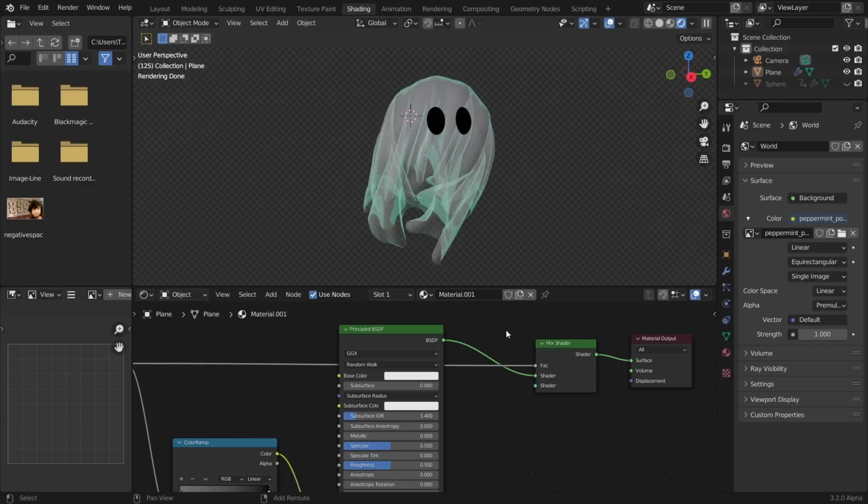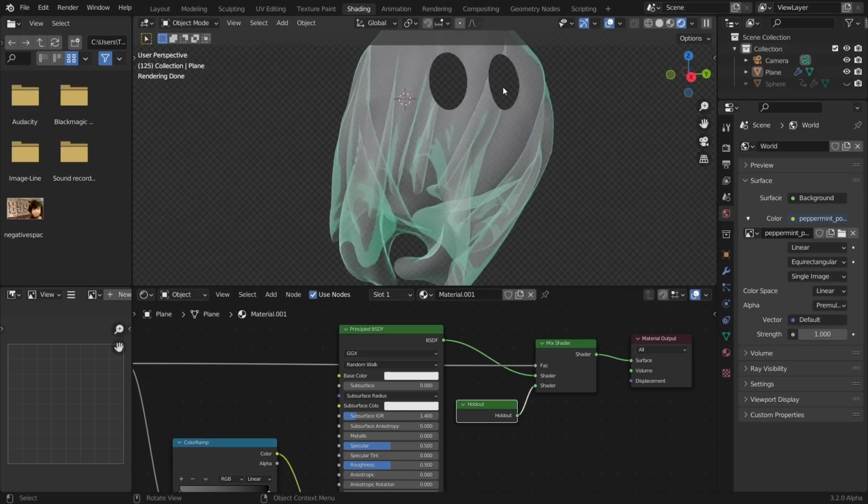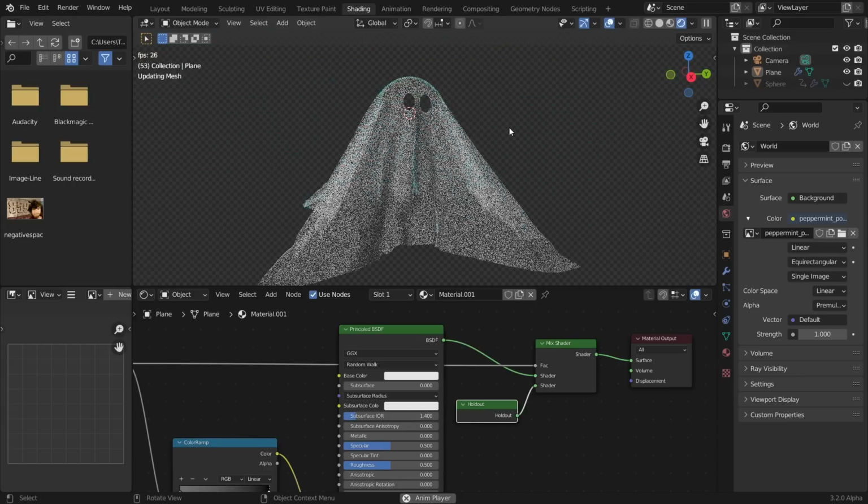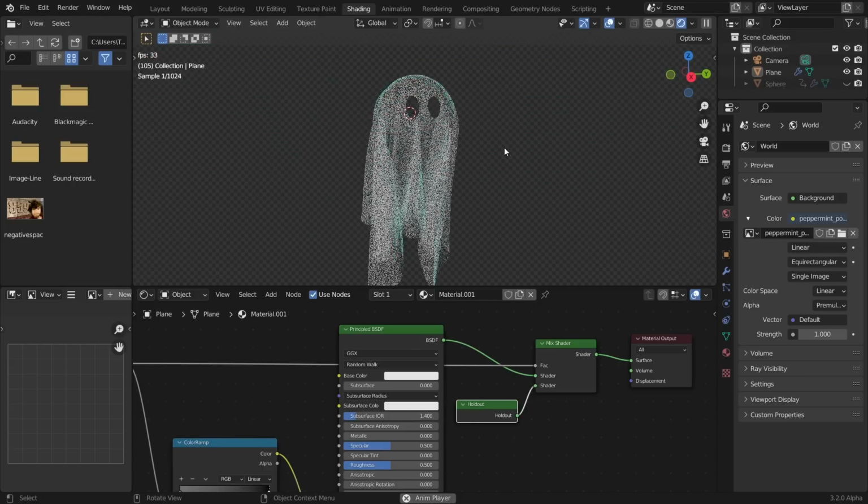Now it's much more visible. But I'm going to mix it with a holdout shader. What holdout does is it gets rid of everything behind it. It's almost like transparency, if everything behind it turns to 0. So it's different from transparency. Inverse opaqueness is probably a better way to think about it.